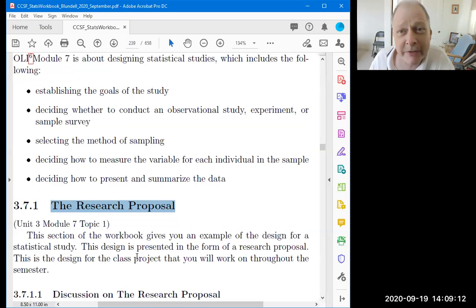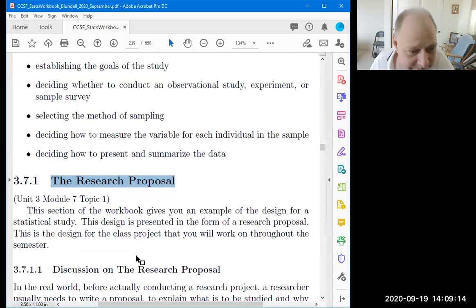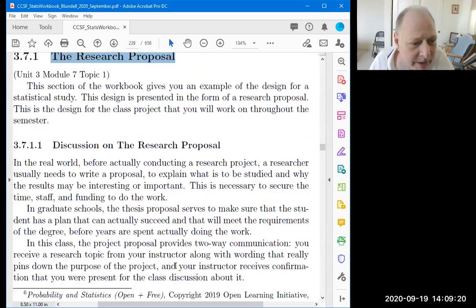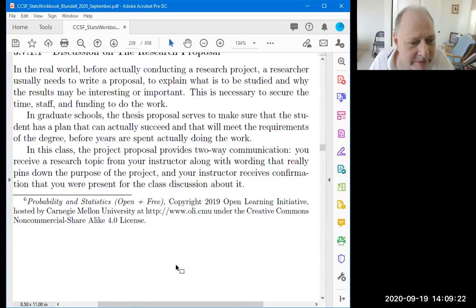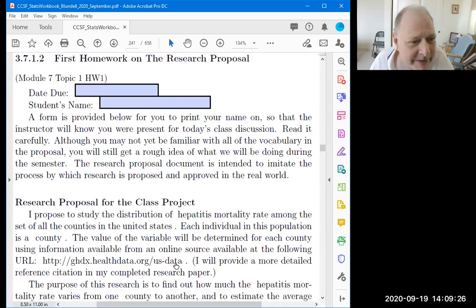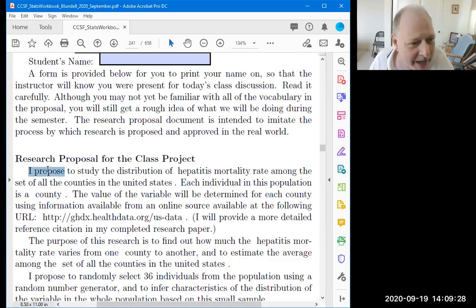So instead of having you write a research proposal, I've written one here. And so the way it goes is, it says, I propose to do this and I propose to do that. And well, the I in that sentence is you, okay?